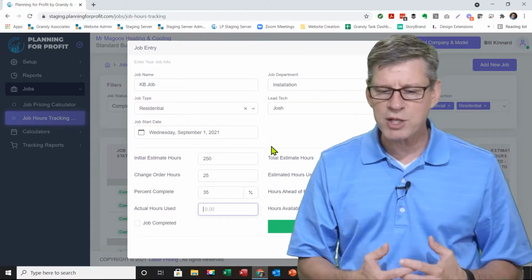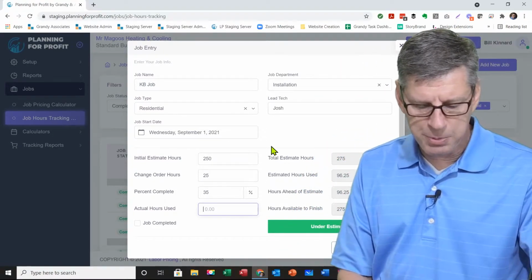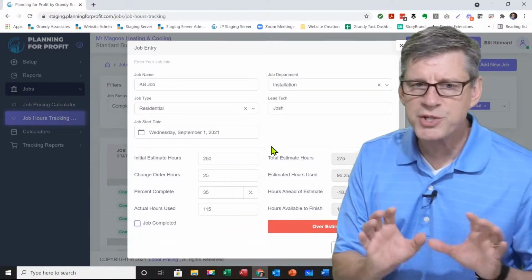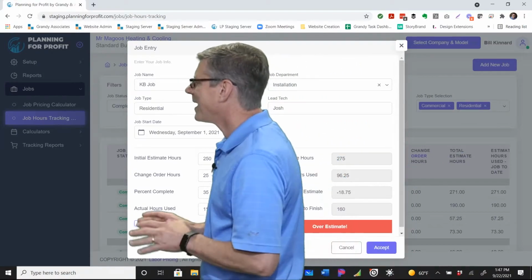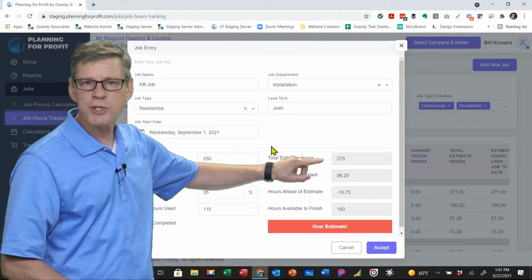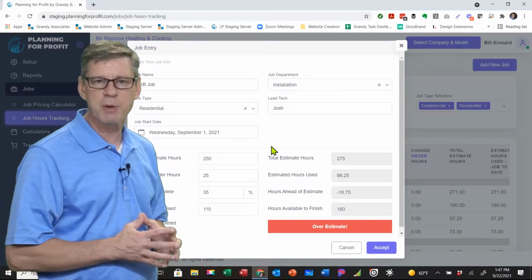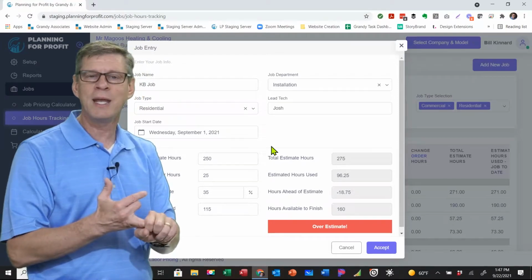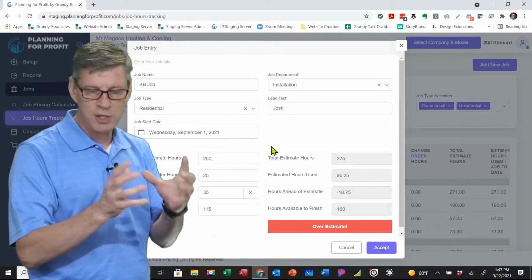We're going to say on this particular job, they've now applied 115 hours. What this is telling me, if I look at the other side of the screen, is this job, we had a grand total of 275 hours in this proposal. That's all time completed, the actual original proposal and any change orders that took effect on the job as well.